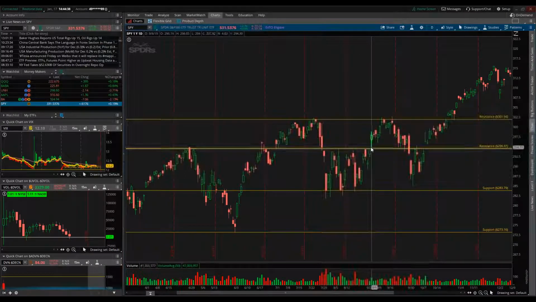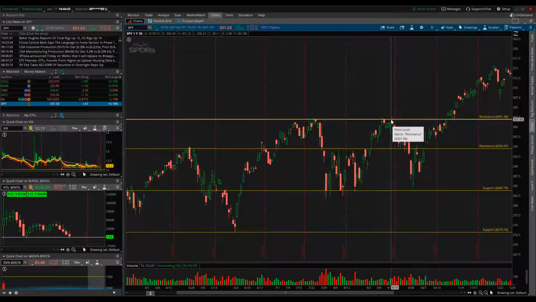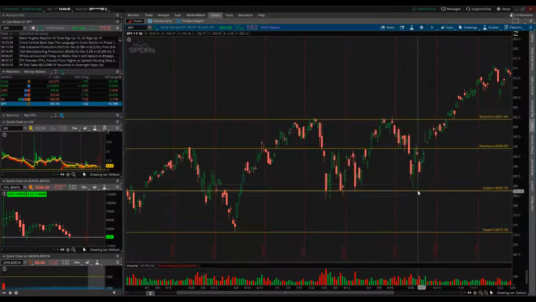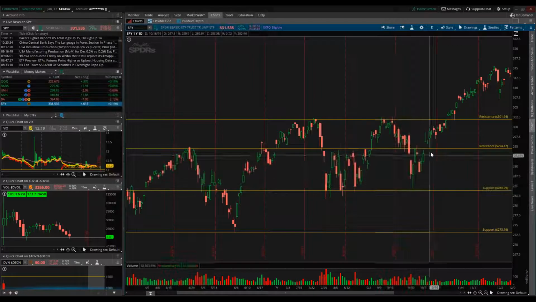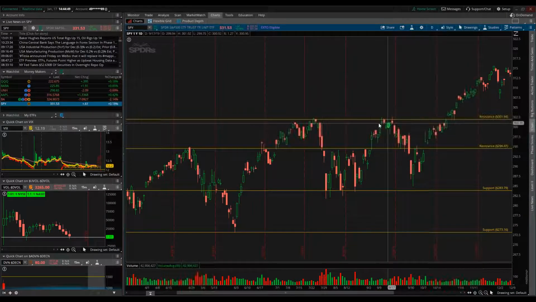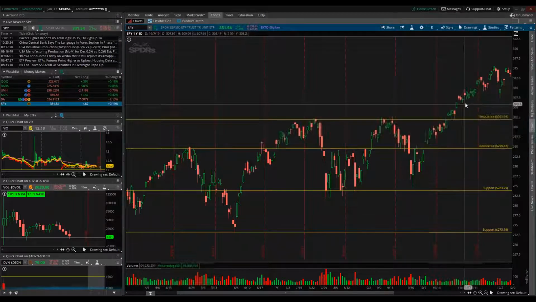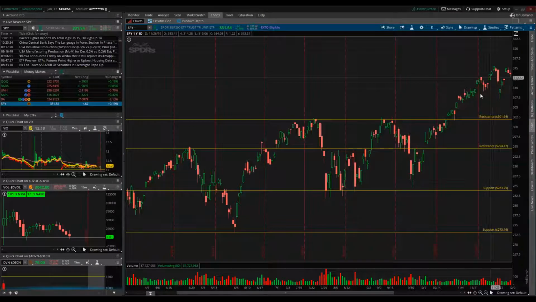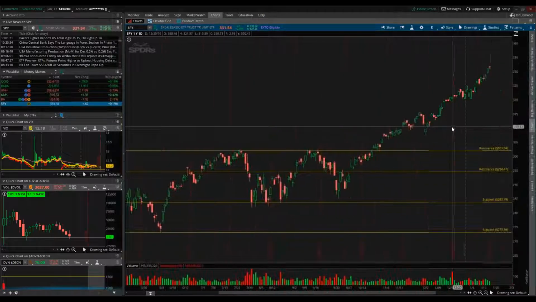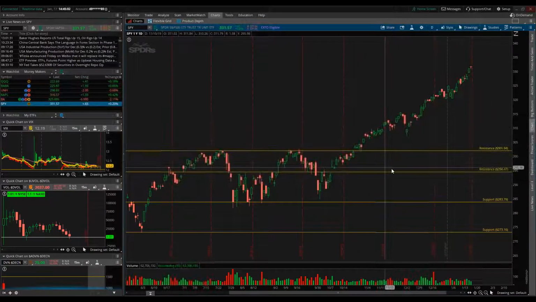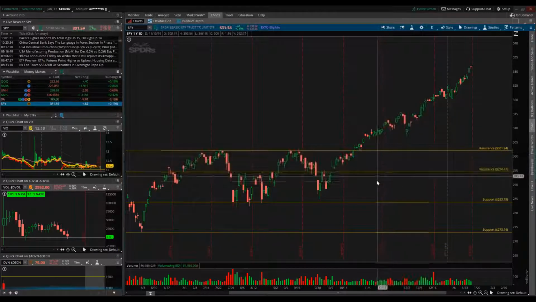Our resistance. This was a good place to be taking profit. And if you had waited until price broke out again, that's fine, but you still knew this is a good place to take profit. This is a good place to buy. And again, when we break out above our resistance level and we hold above it and we find buyers above this level, price wants to move up again. Now, price doesn't just move up based on support and resistance. Price moves based on trends as well.